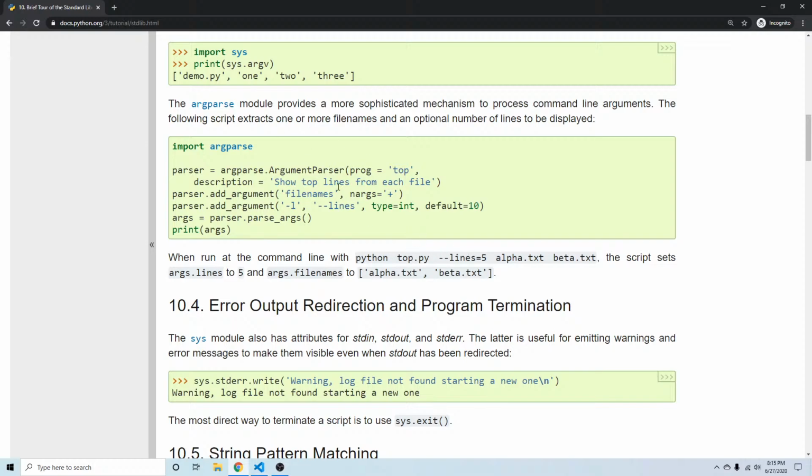So what they're really doing is parsing through individual arguments that get passed in from the command line. They can use the parser to parse through each individual argument and look for very specific names.